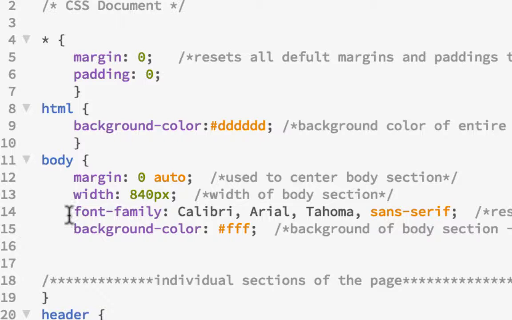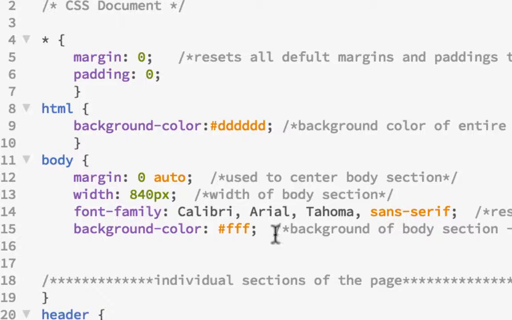And we even changed our default font to be a sans serif font, starting with Calibri. And these go in order of what people may have, from more specific to more general. So we want to use Calibri. It's a nice kind of thin sans serif font. It comes with the Microsoft Office package. But if people don't have that, it'll default to Arial. If they don't have that, it'll use Tahoma, which actually is part of the Office package anyway.